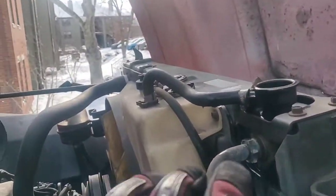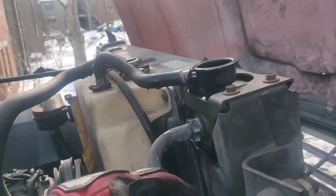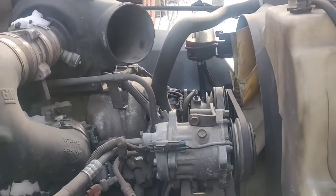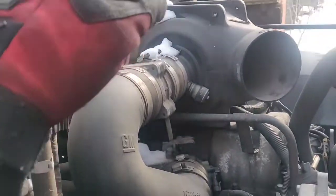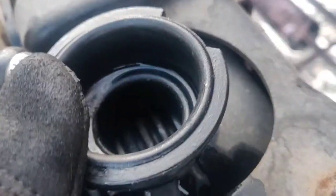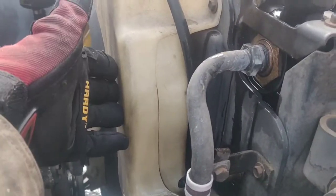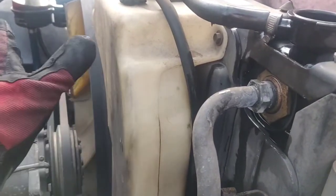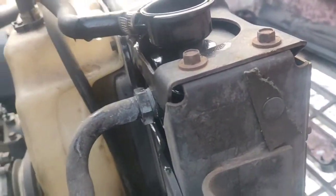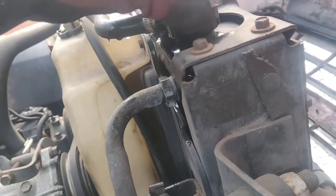As you can see, here's your radiator. At the moment, this radiator is almost empty and that's why we're having heating issues. If not, you're going to have to look into your resistor pack on the heating controls. Check in here and see if there's any fluid — there isn't. This is your reservoir, which provides extra capacity outside of your radiator to make sure it's always cooling at full capacity and full efficiency.